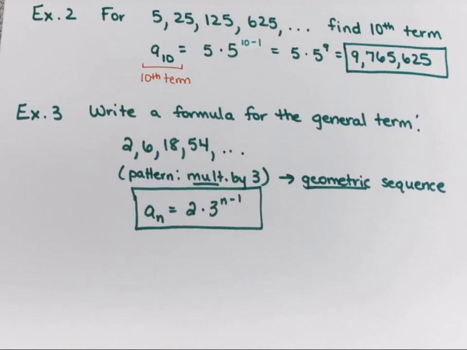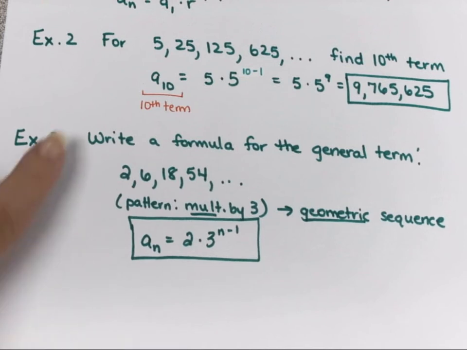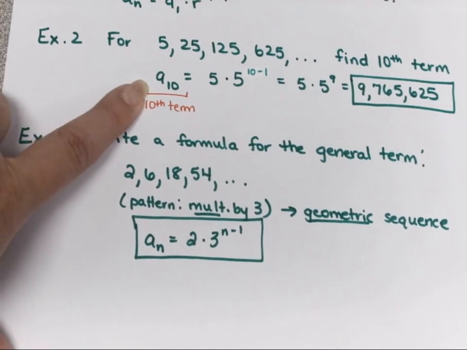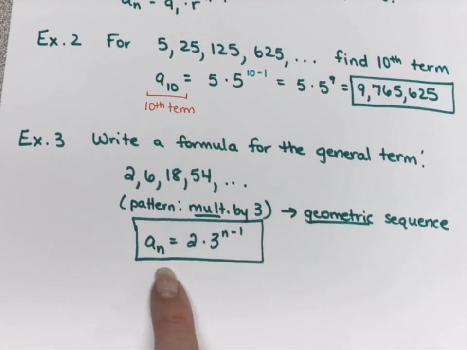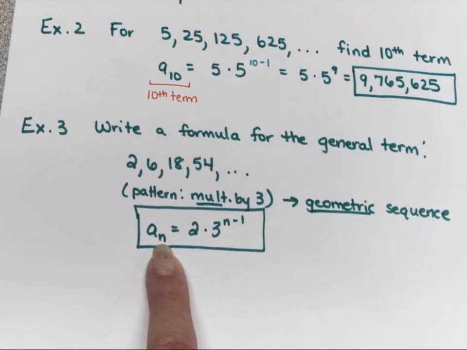Yes, what's your question? So for number 2, we say find the 10th term, that's when we actually solve it, and then for the general term, we look for the formula. Yeah, but honestly, we used the same formula to find the 10th term. We just plugged in a number. But when you see find the general term, it's just going to be an a sub n type formula. It's not going to be a solid answer. It's just going to be a formula that could get you the answer if you wanted to.